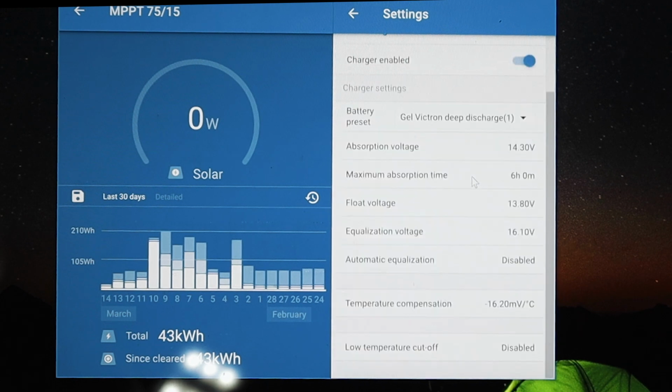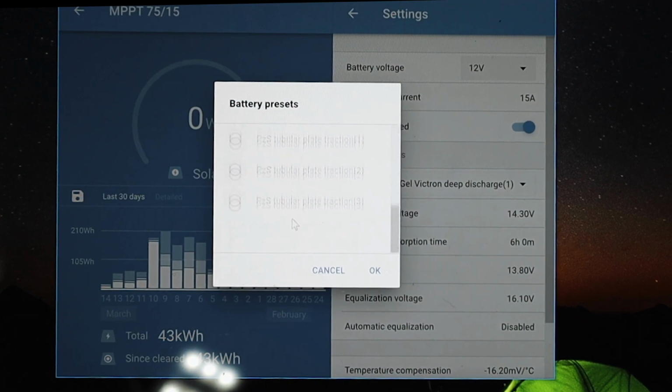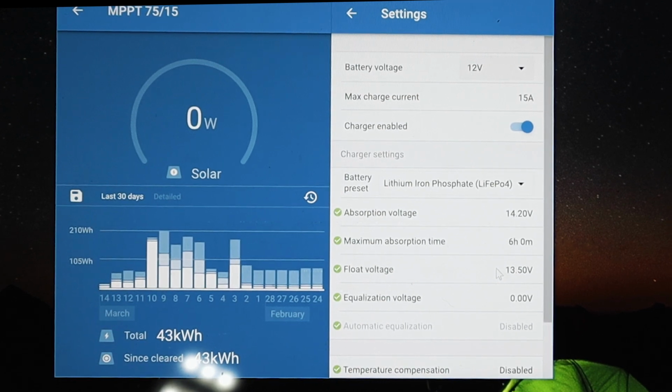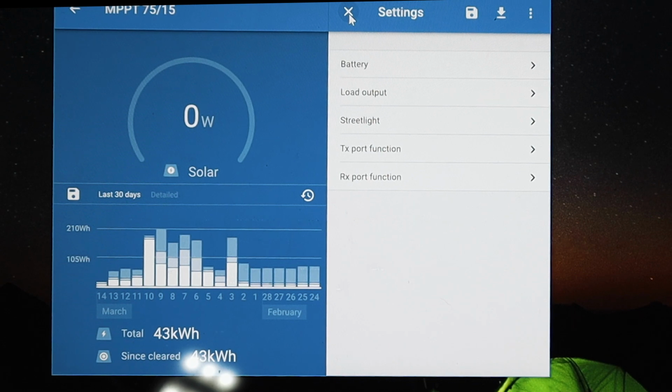But then we can also get the battery preset. We can either define those or select a preset. And then in here, there is a lithium iron phosphate battery. Just click OK. We can just tick the different settings here. So these are the same settings that were used on the inverter charger yesterday. The absorption of 14.2 and float of 13.5. Yeah, everything else looks good. So we'll just go ahead and exit out of that.